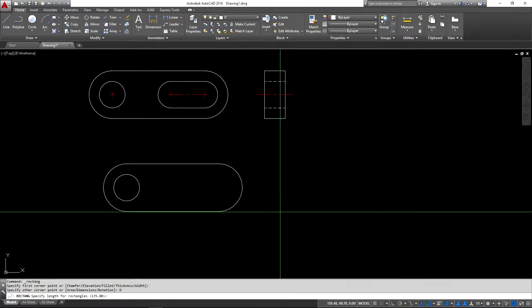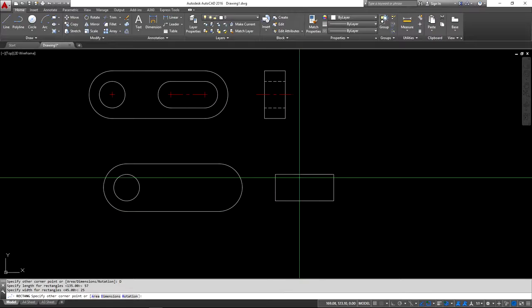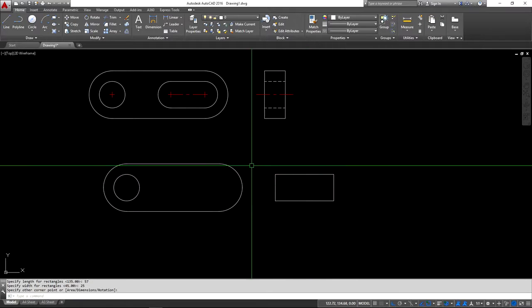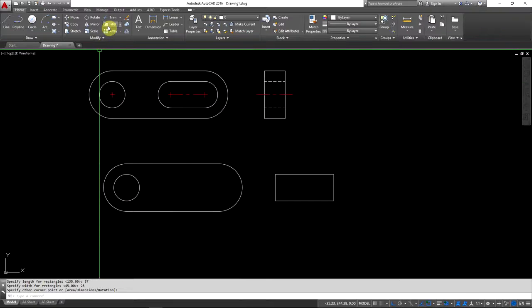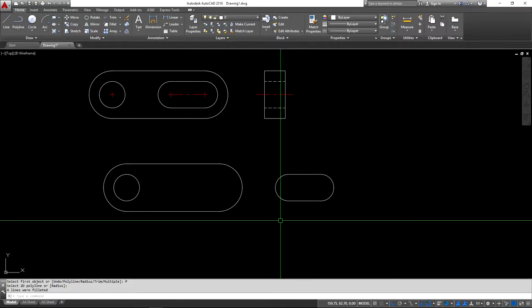Specify the dimensions of 57 and 25. Okay, so there we have that rectangle. Repeating the same process with the fillet tool, I'm going to choose fillet, change the radius from 22.5 to 12.5. Using the polyline option again, I click on the rectangle and there we have it.